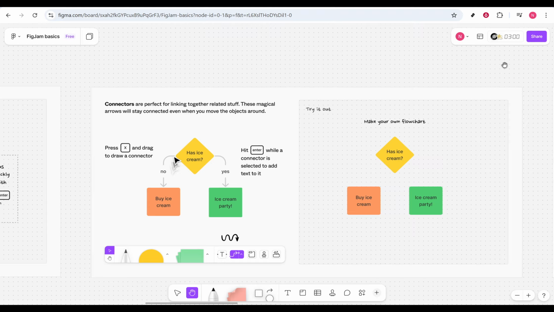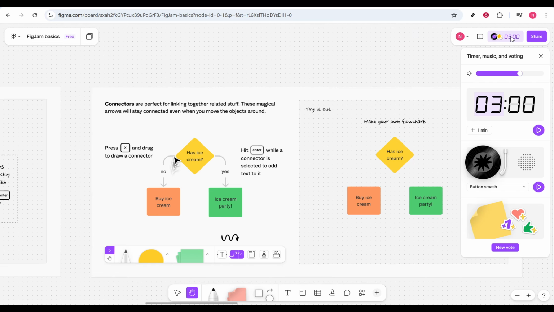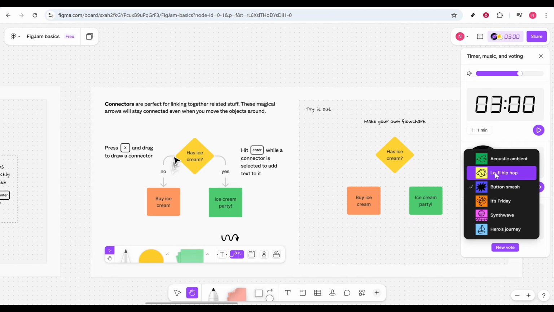Next, click on the timer in the right corner. Look toward the top right of the FigJam interface for the small timer icon that resembles a stopwatch. Clicking it opens a panel that controls timed activities, and it's also where FigJam's music lives. If your window is narrow or you've zoomed in, the icon may compress into the overflow. Widen the window or zoom out a notch to reveal it.